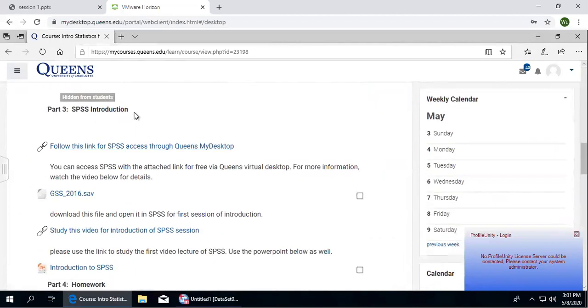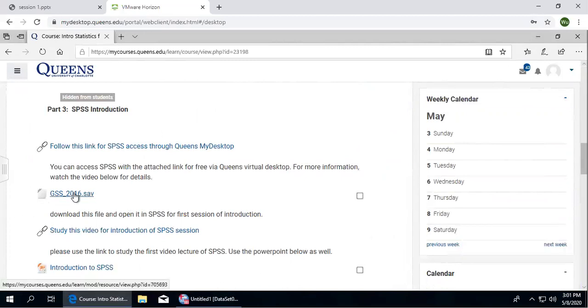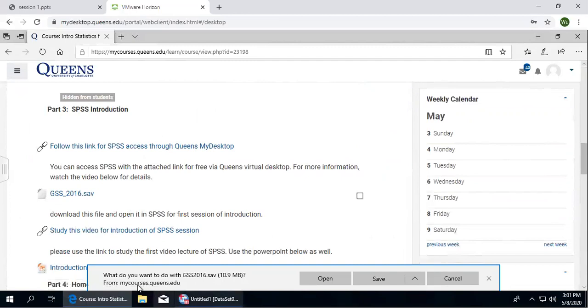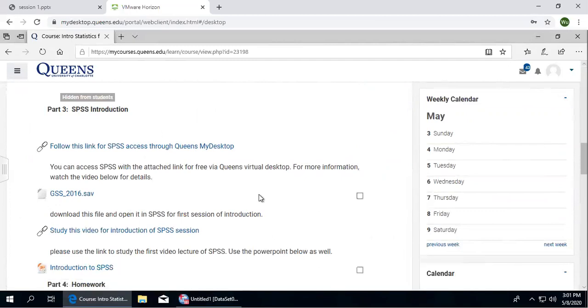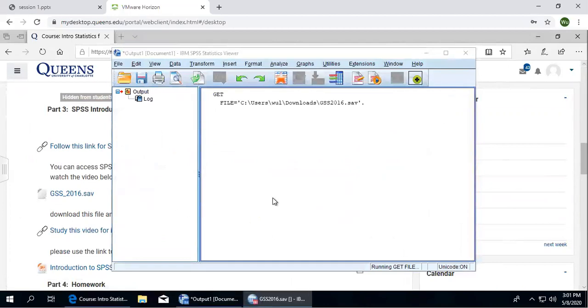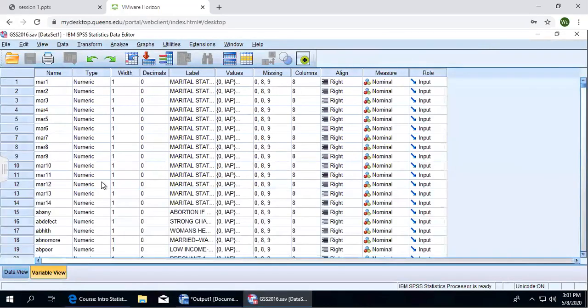Under SPSS introduction, you see this file, gss2016.sav. Just simply click this one. It will be downloading. So what do you want to do with GSS 2016? If you're using Microsoft Edge, you just click save, or you can just say open. If I do save, I can then open it. It will be opening in SPSS again.